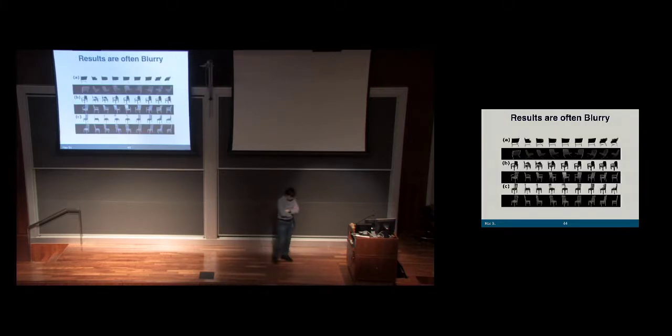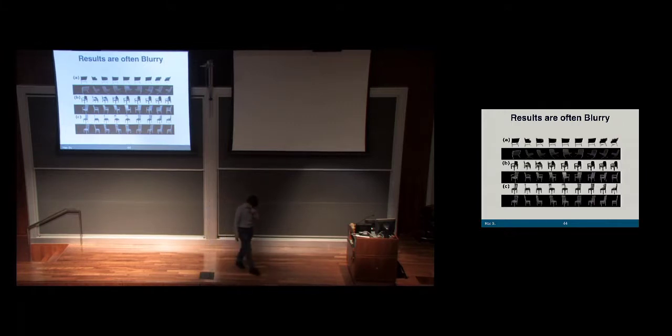What this approach suffers from is that usually the output results are pretty fuzzy. Like these are the chairs. If the predicted view is very similar to the input view, you could get a reasonable result. But if the novel viewpoint, like this is the input view, this is the novel view, is very different from the camera view, you see that the result is pretty blurry. That is because you have to produce your shape embedding vector in a very condensed way, right? It's usually a 1,000 dimensional vector. You condense so much rich appearance, lighting, and many other information here.